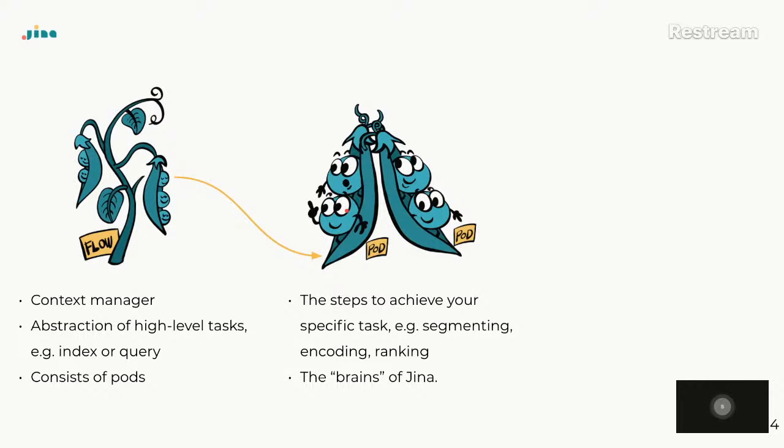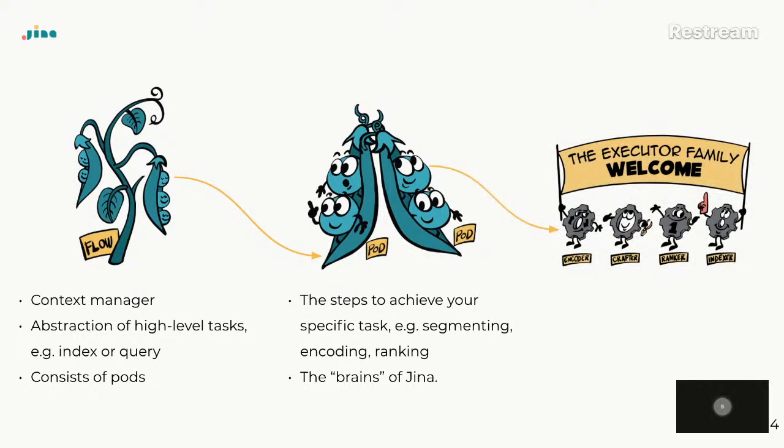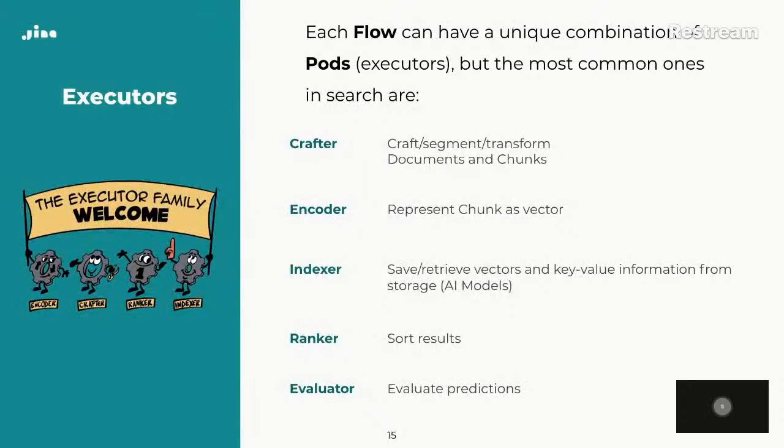Now, the pods have another thing. They have something called executors. And the executors, because we have different things that the pods can do, right? It's not the same to do crafting than to do encoding. So we need to have also a different help for someone else that is also specialized in that. And that's where we have the encoders. So we have encoders that are specialized in all those jobs that you will usually need, so you don't need to do them by yourself. So we have these executors right now.